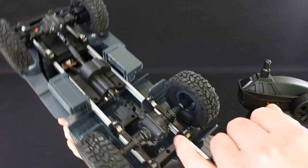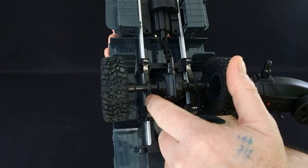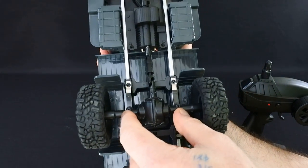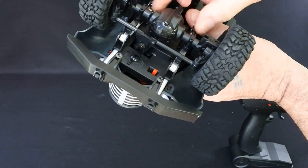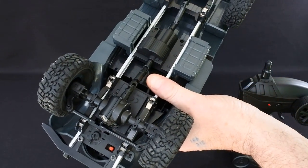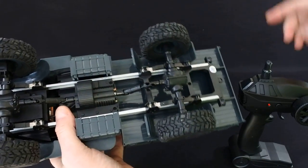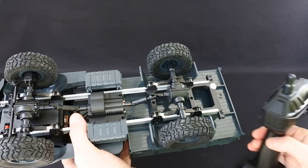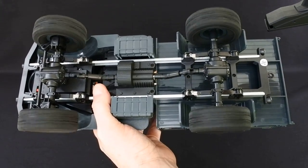So underneath you've got leaf springs. So you've got steel springs underneath here, bolted onto the back differential, and the same on the front, bolted onto the front differential. I believe this has metal gears inside here, or so it looks like on the picture. I'm not taking it in bits to have a look. And that's your drive there, and it's driven by prop shafts and universal joints on the way up, so you can see that's working there.